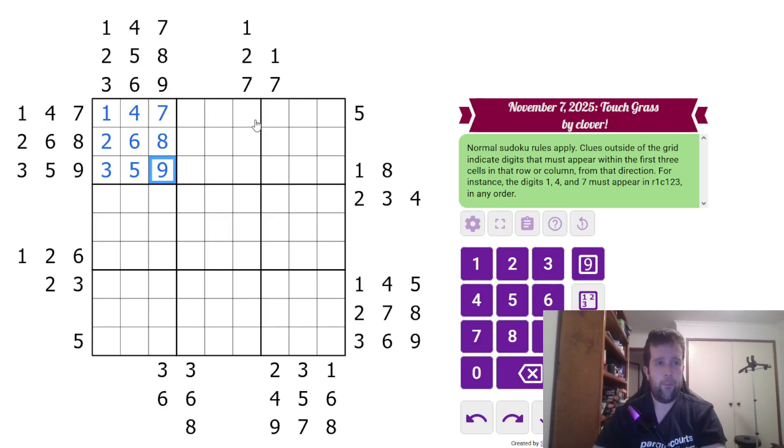Now one and seven can't go in that cell because we've already got one and seven in the rows. That's two, one, eight over here. One has to be in specifically this cell because that's the only way you can have it in that one and that one. So one can't go here. One must go there. That's a seven. Eight has to be in one of these two cells. But if we look down here, we see eight has to be on one of these three cells. So eight can't go there. Eight has to be there.